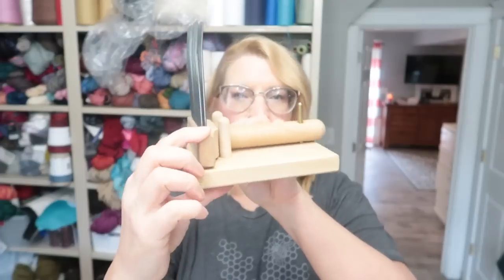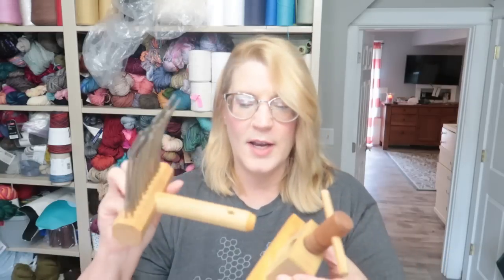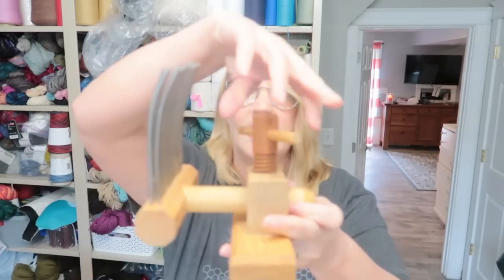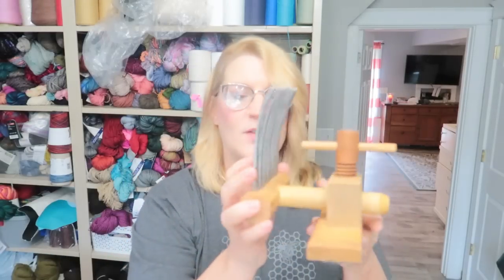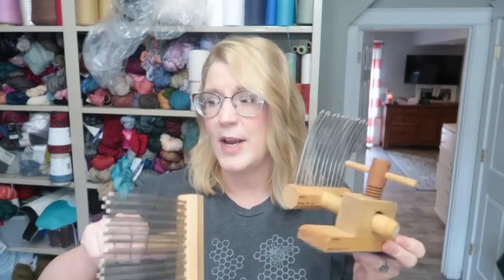Then you clamp your stand to whatever you're using. So pretty easy. And then the Indigo Hound one is different, and these could be different now because I've had both of these for a while. You just turn this to lock it in. You can comb off of this. You can clamp this to your table as well and take one comb and comb off of it. You can also just hold both combs in your hands.